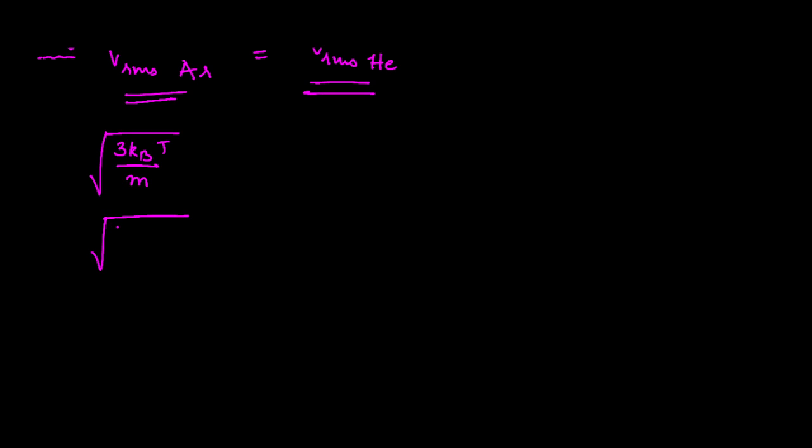So let's put values: 3 kB, temperature we don't know, divided by mass m of argon. How much is mass m of argon? 39.9. Do we need to convert u? You might have a question. The answer is no, because on both sides we're going to have the same unit. Did you understand or not? Here 39.9 and here 4u. Yes or no? You don't need to convert. If you do, no problem, but there is no need, because the units will always be cancelled on both sides. So don't have to worry about it.